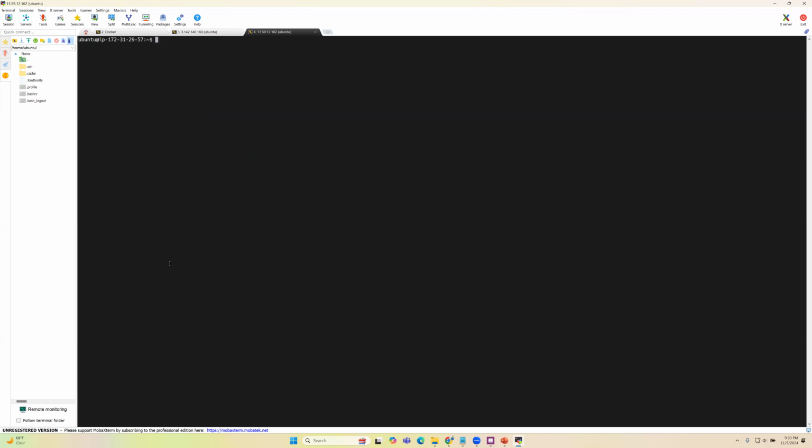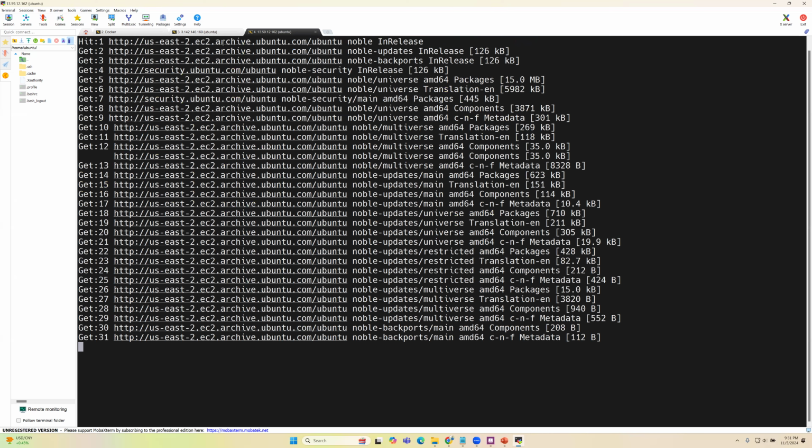Right now I'm using the Linux server, so I'll make it bigger. This is brand new, so I need to do sudo apt update, and then apt install docker.io and docker-compose.